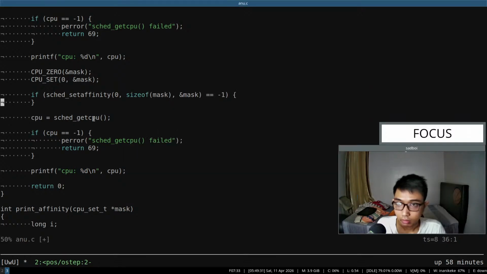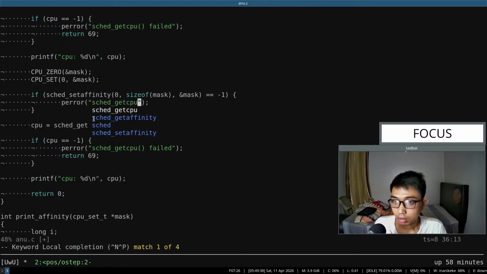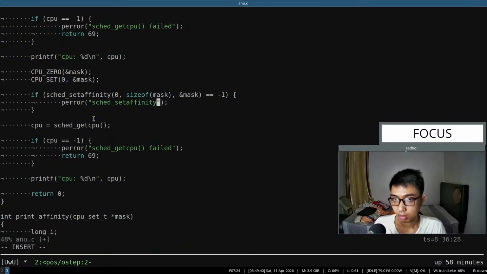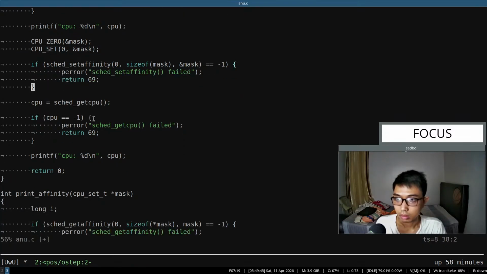On value -1, okay. Set R now. Value, okay.